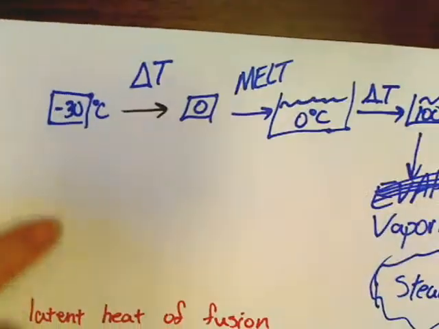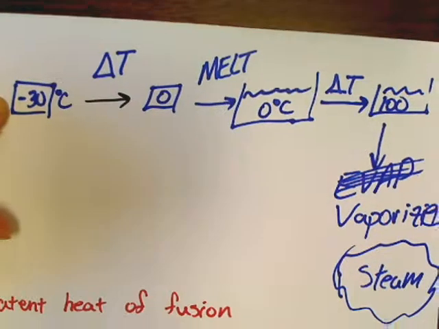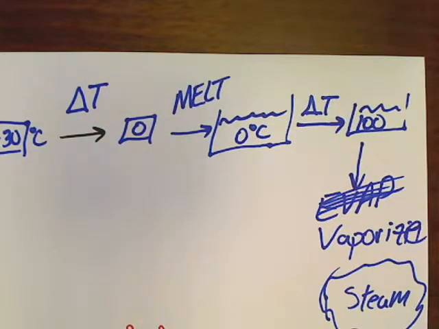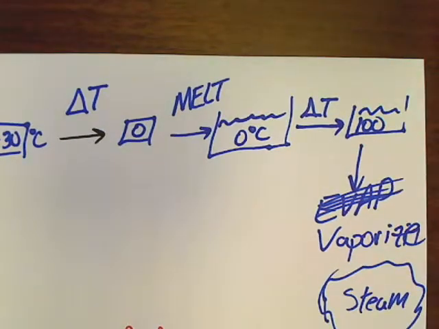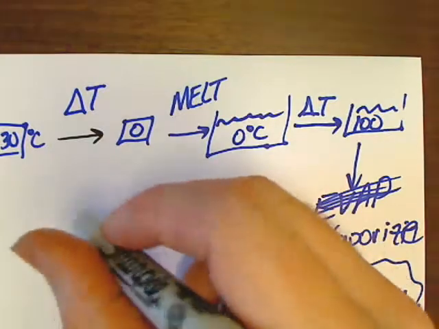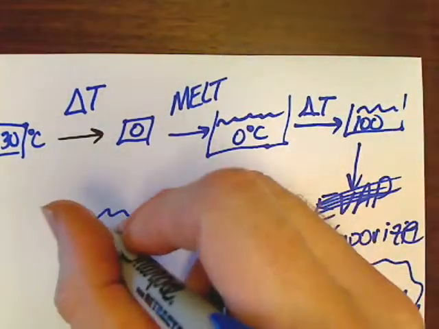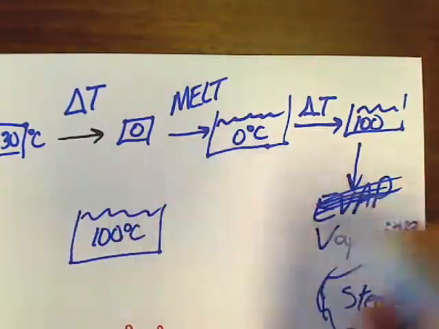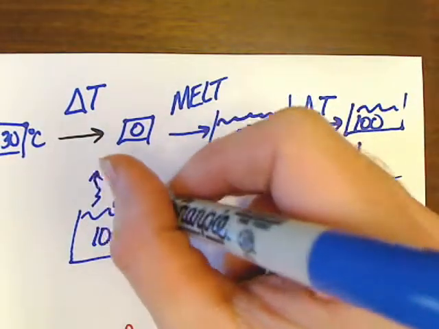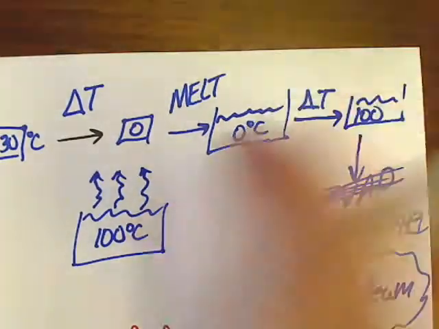Most people don't think about all these different steps that went into taking an ice cube and turning it into steam. Well, let's kind of get into this a little bit. Something most people don't even notice. Have you ever put water on the stove? Bring it to a boil. To boil water, we just said it, the water's got to be 100 degrees Celsius. You start boiling the water. Here's the water. It's vaporizing. You ever notice something?